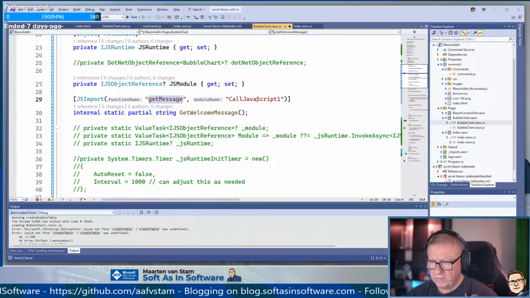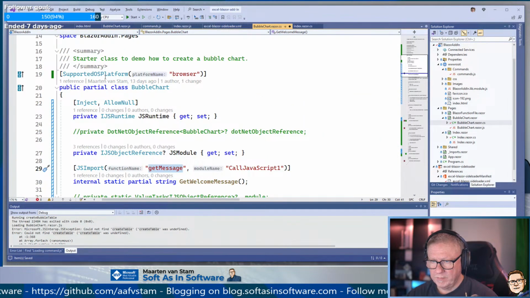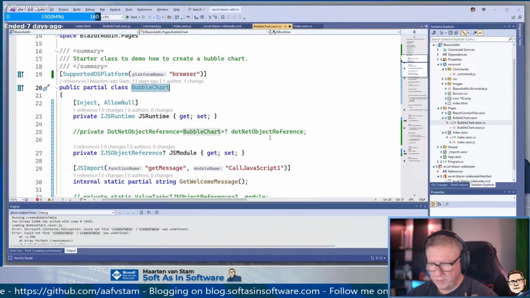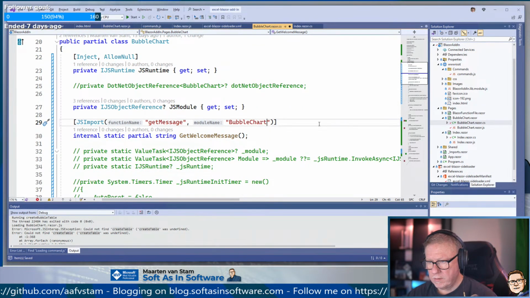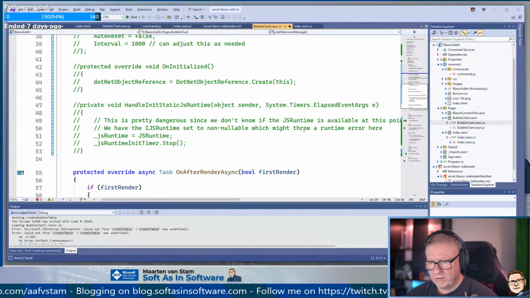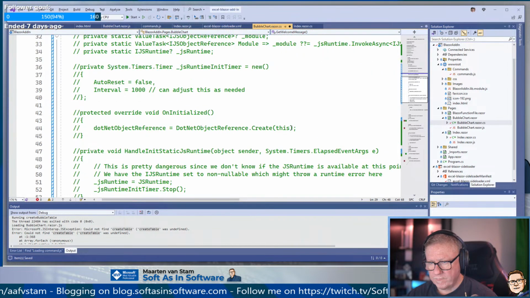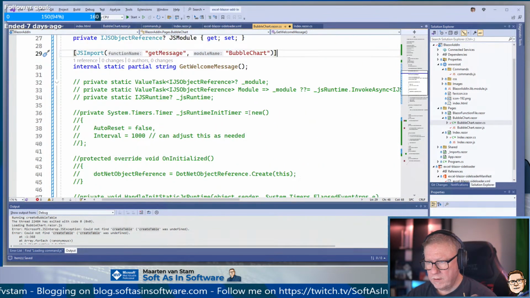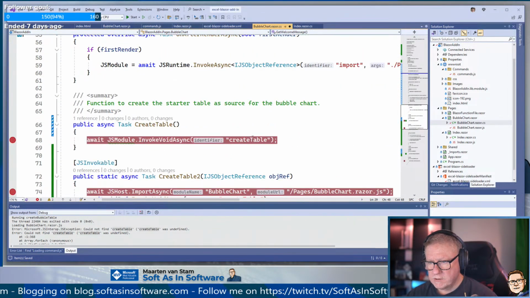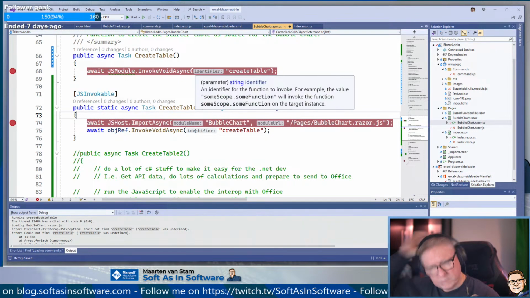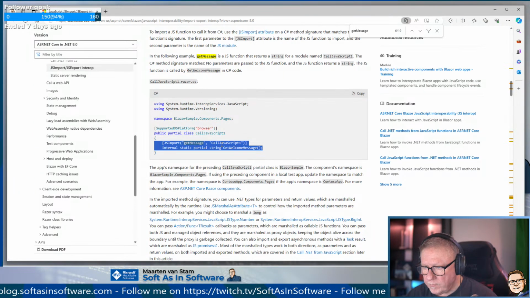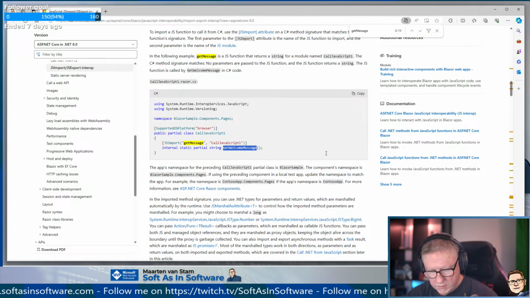Get message from module name bubble chart. Get welcome message. Then we have create table 2.